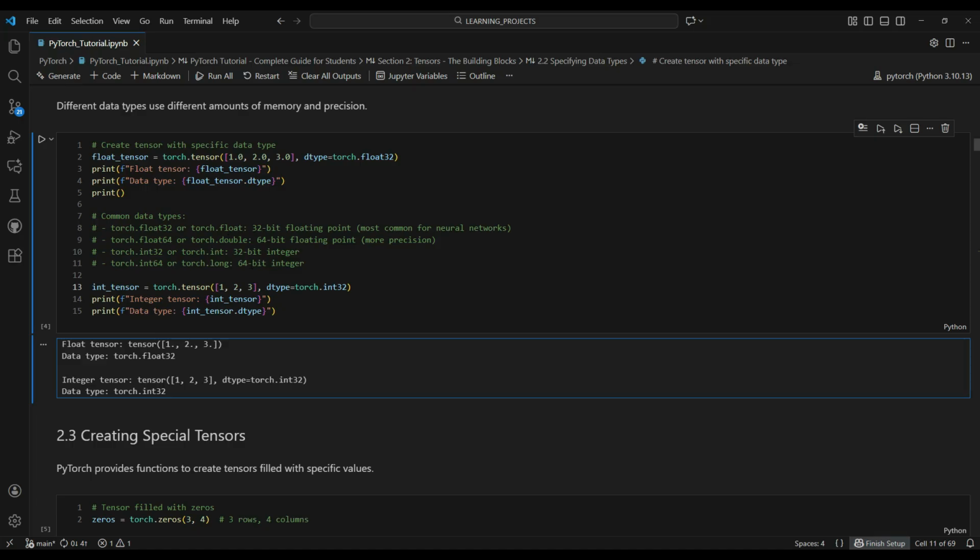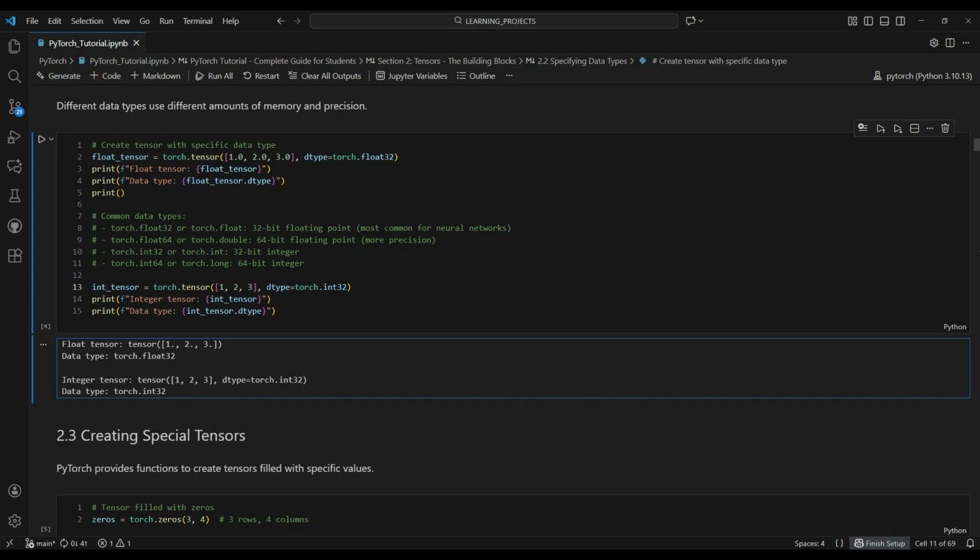So torch.float32, this is what you will use 99% of the time for neural networks. It's a good balance between precision and speed. Torch.float64 has more precision, but it's slower and uses more memory, so only if you are doing scientific computing.